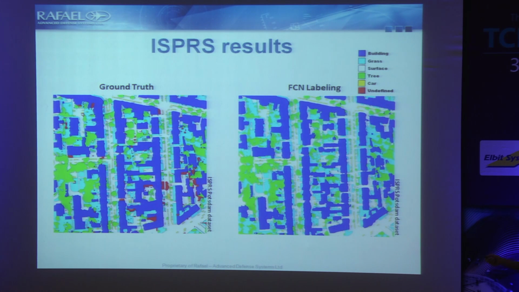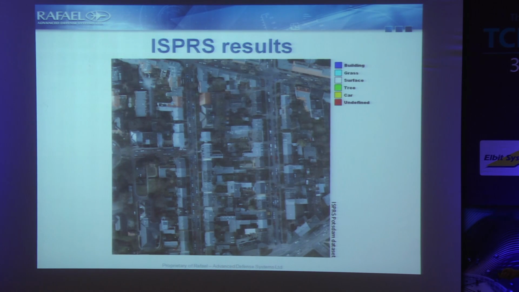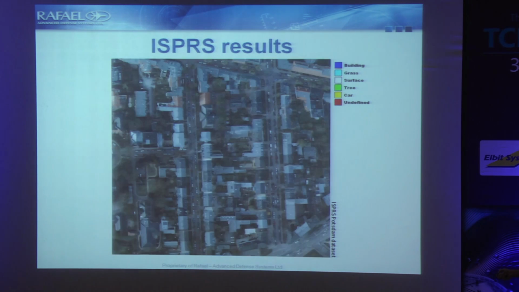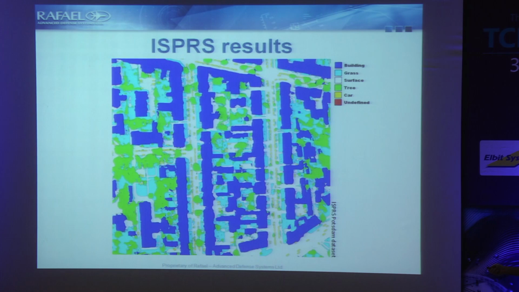So this is the ground truth, and this is the output, and they look pretty similar. I'll flip through them quickly. This is the image. This is our output. Again, try to focus on something specific, like this little patch here, a bunch of cars, and the buildings and the road. We'll flip through this a bit. If you get dizzy, you can look away.